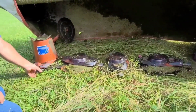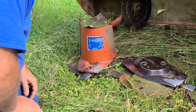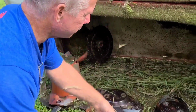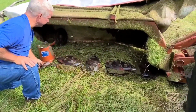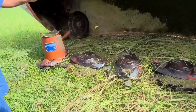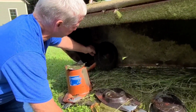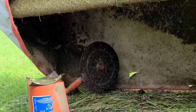That's a new knife there. You can see that's a new piece. That fell off, and without that on, it's called a hat. Without it on there, all the hay builds up in there and it just shuts the mower down. You see the blades are tilted different ways, and what that does is throw the hay in a certain direction. When it cuts it, it throws it in the most optimum way. This, I don't know the name of this, I used to know. But all that does is direct hay into more of a windrow.